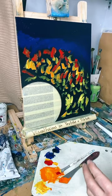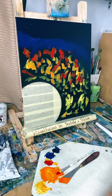I don't know what brush to blend it out with. I could use my normal blending brush. I think I will. And I'll probably have to wash this out and dry it again. I need another one of these.